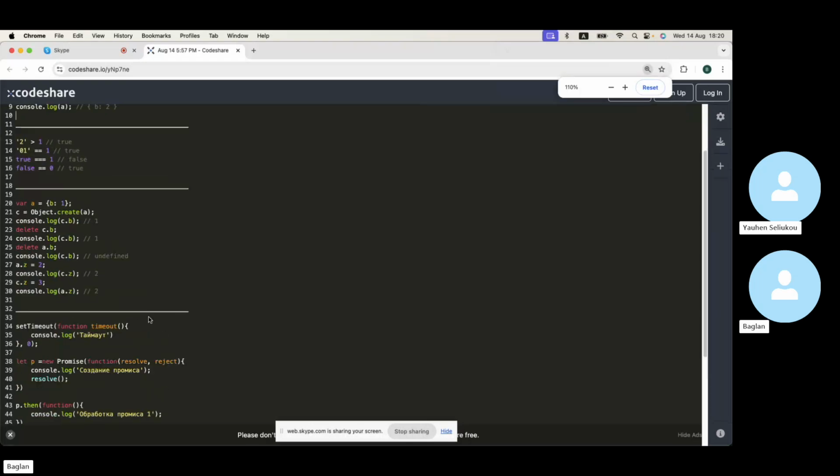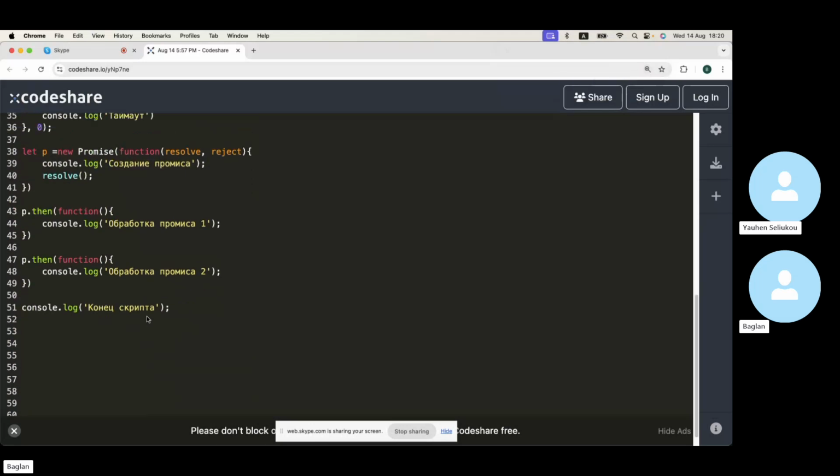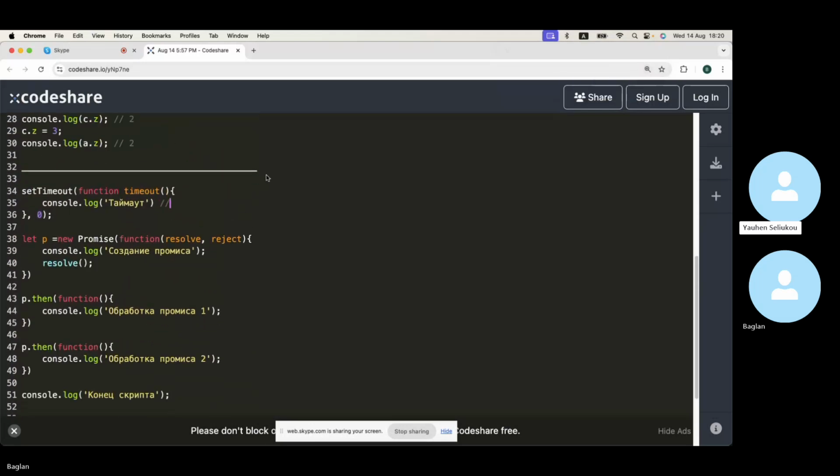And you can write the number of order near every console log, for example, 1, 2, like this.